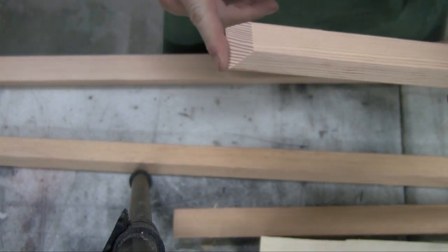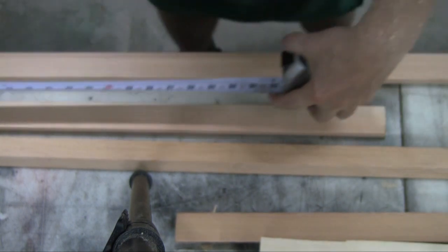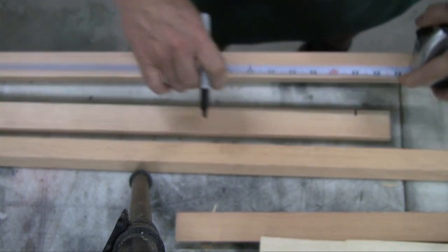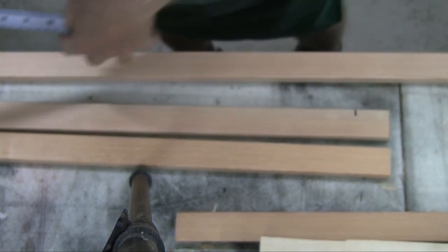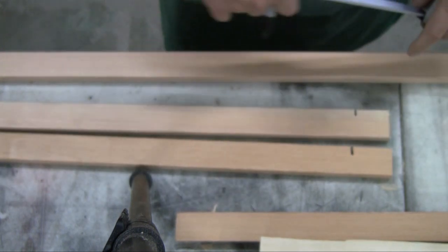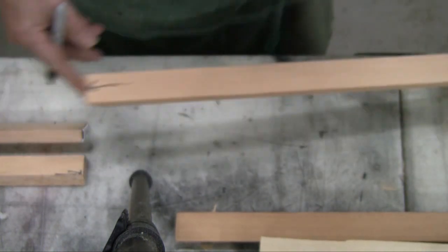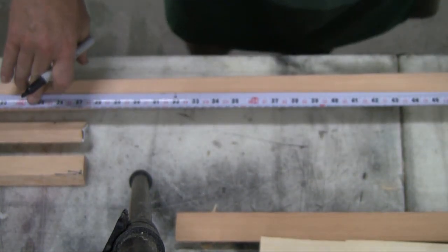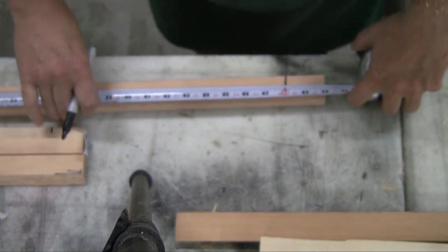And then we're going to take this mitered edge here and we're going to make our 36 inches from there. We'll mark that there and do the same thing. We'll do the same thing for this one. We'll mark our 48 inch ones, again, from the mitered side. Of course, we left the extra bit of space at the end, so we have this room for the miters.